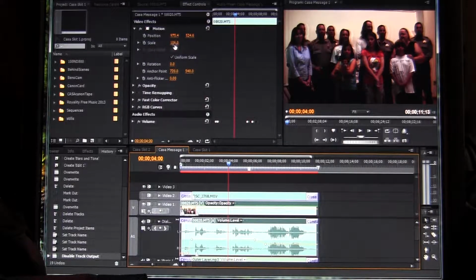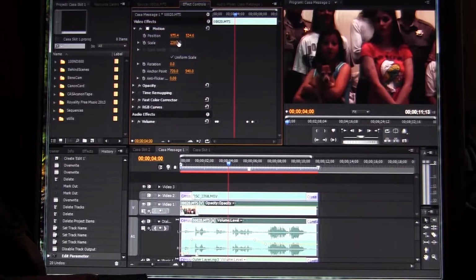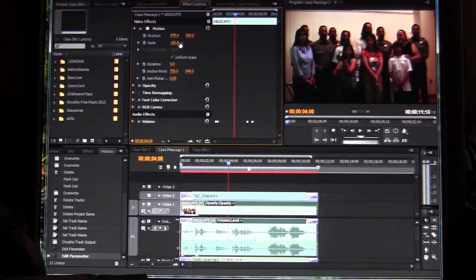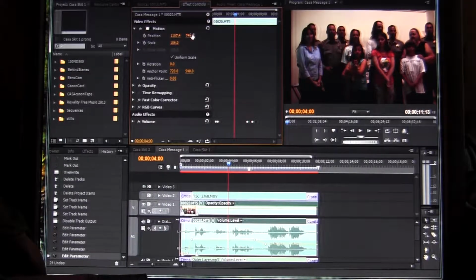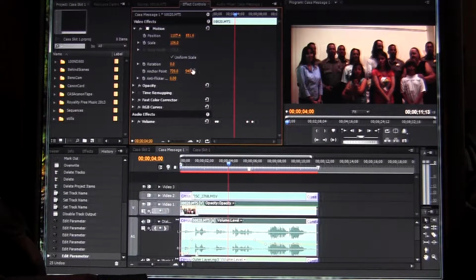So right here is scale, so you can change that to anything that you want, back to 100% where it starts at, and I was doing it at 106. And then this is your position button, so you can move the videos anywhere that you want to.